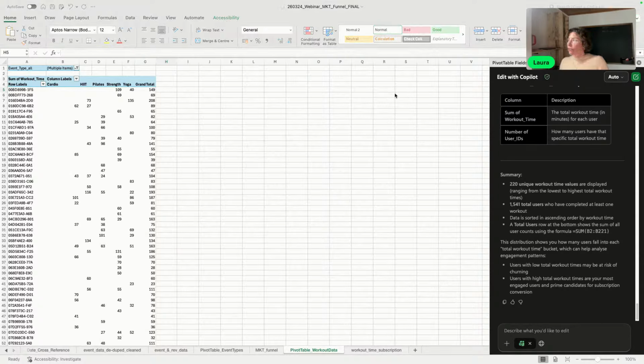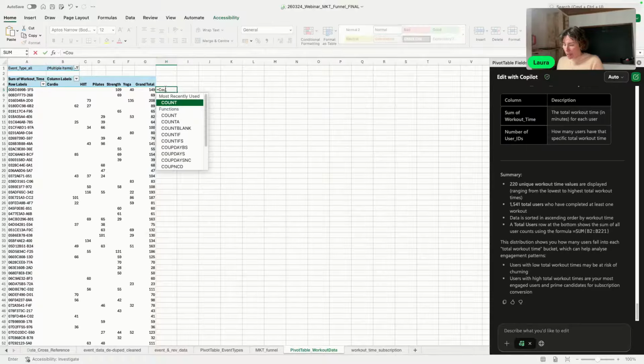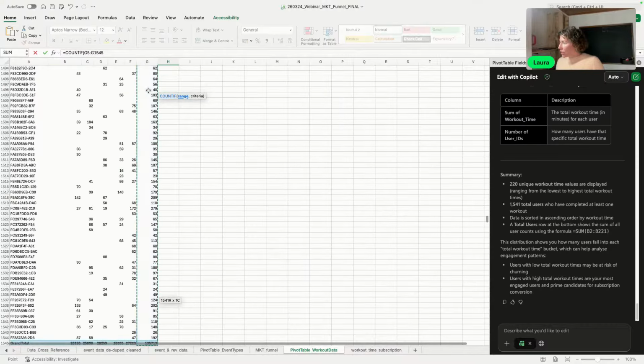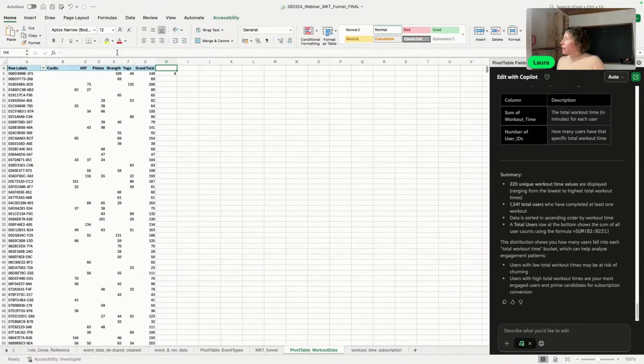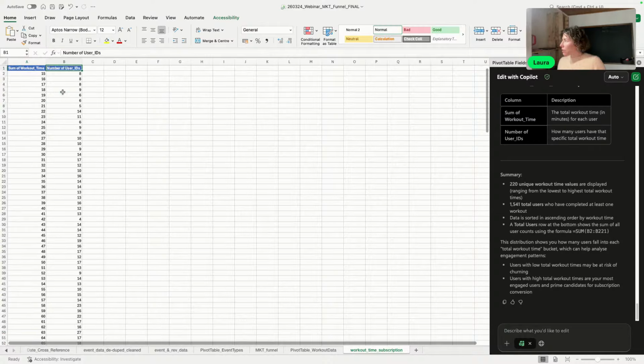So we already said we might want to just look at maybe the count if 15 minutes, count if in this range. The criteria is 15. Ooh, not up here. And it comes out with 8. So that's a good way to confirm that this is not rubbish. That fits.